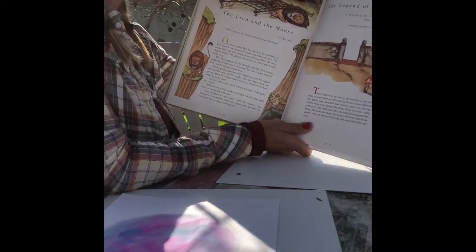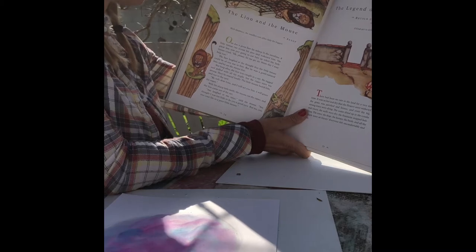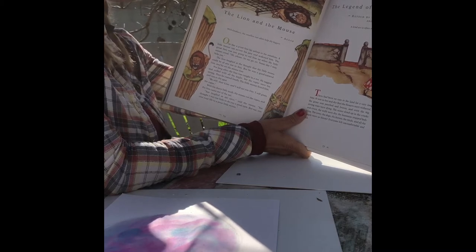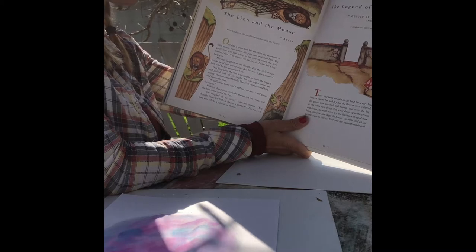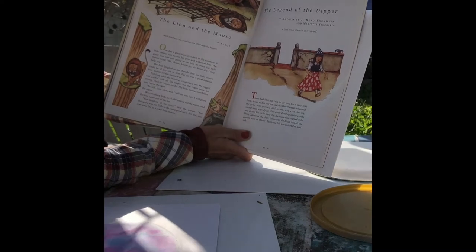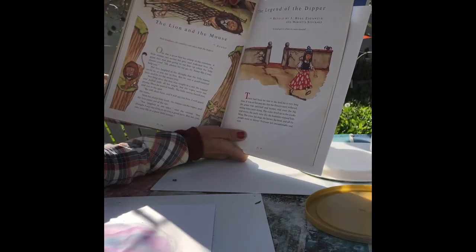There had been no rain in the land for a very long time. It was so hot and dry that the flowers were withered, the grass was parched and brown, and even the big strong trees were dying. The water dried up from the creeks and the rivers, the wells were dry, the fountains stopped bubbling. The cows, the dog, the horses, the birds, and all of the people were so thirsty. Everyone felt uncomfortable and sick.